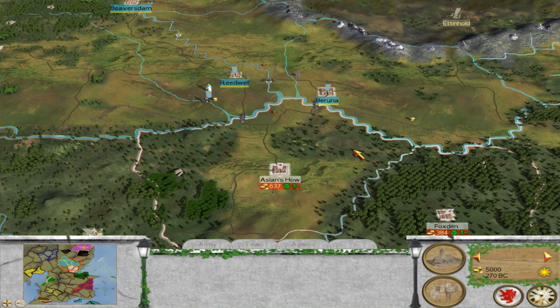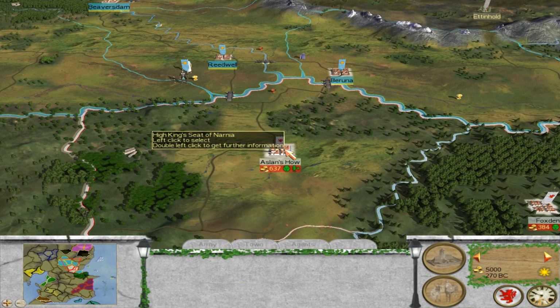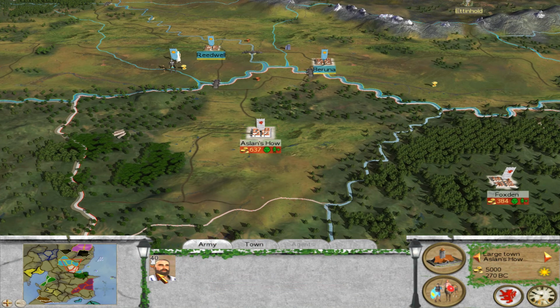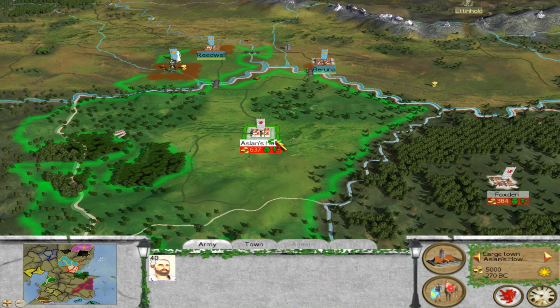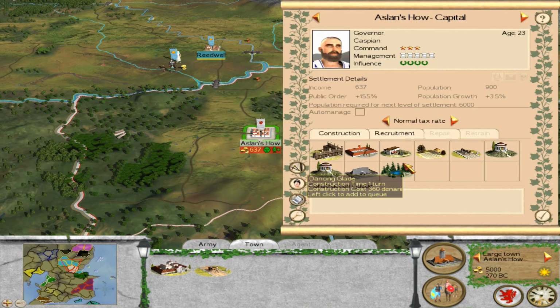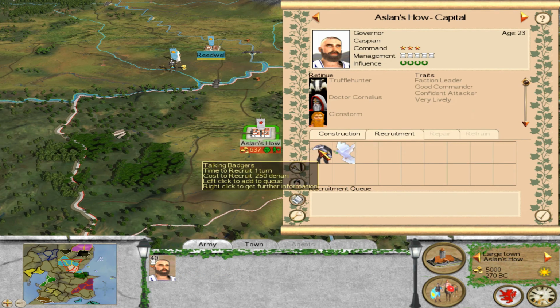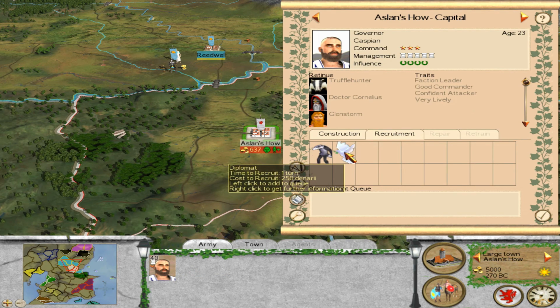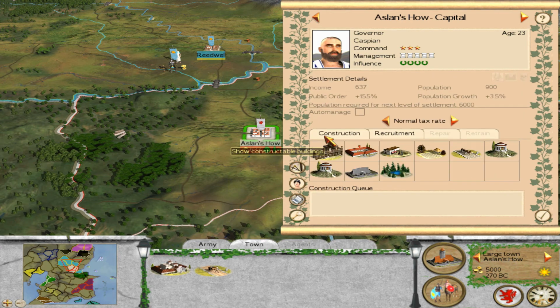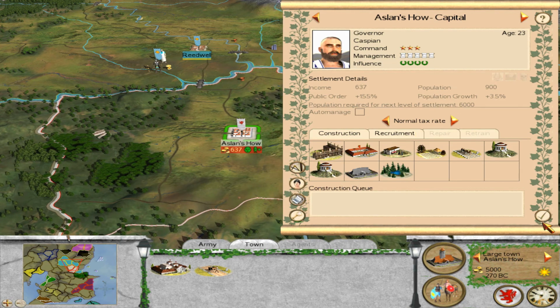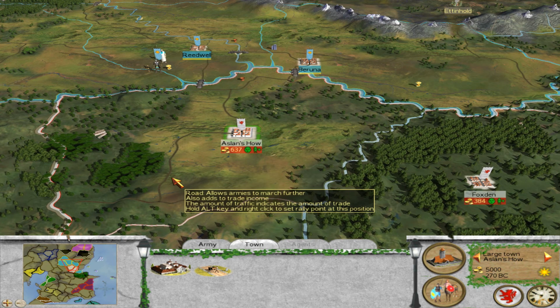So we've got our little settlements here, Aslan's Howl. And we've got the army here. It's kind of funny, the units that you can actually recruit as Narnia. Look, we've got talking badgers, and a diplomat is like our dove and stuff, which is a really cool feature. I really like that. But paved roads, land clearance, barracks, a lot of these buildings are the same, but they do have some special ones like the Shrine of Aslan and the Dwarf Halls and the Dancing Glade. But everything seems to work there.